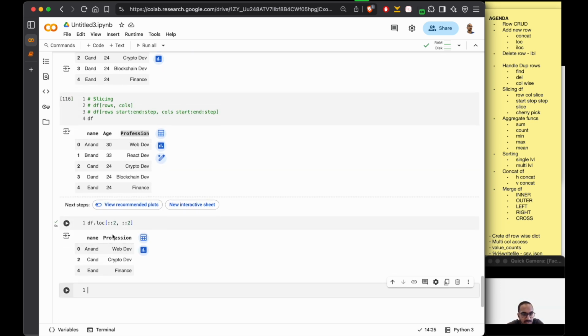So we can do the same in loc as well, since these are label based. But if you see, loc is end inclusive. So this is step size 2. Let's take 0 to 2. If I do 0 to 2, I will get 0, 1 and 2, so I'll get the first 3 columns with this.